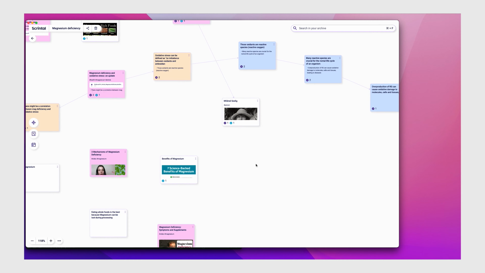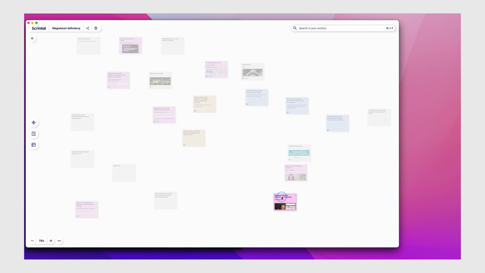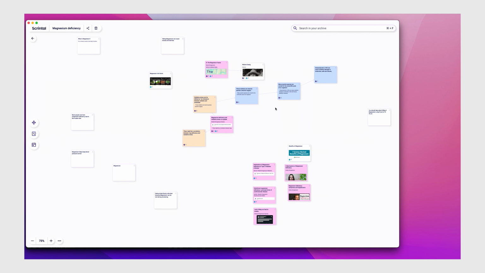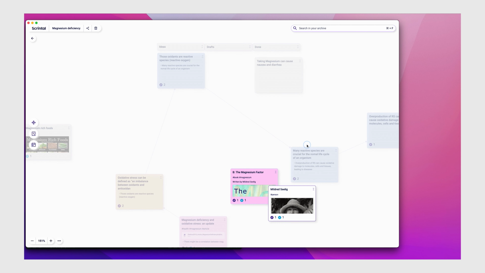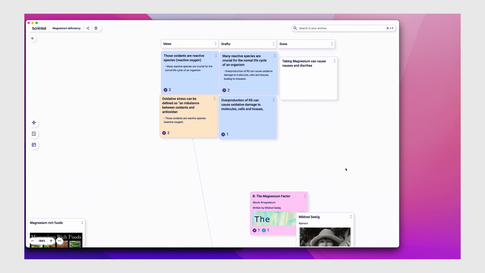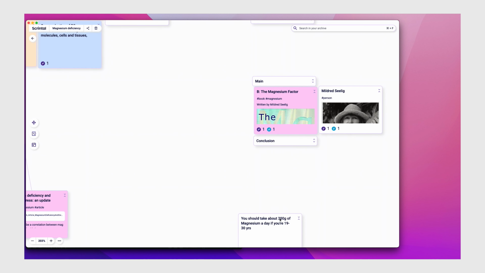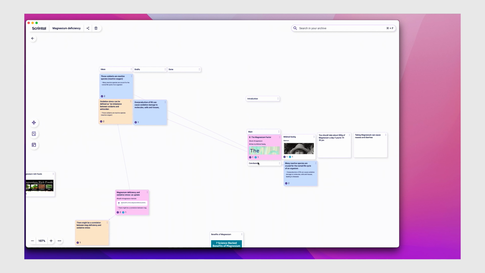Finally, the last step is to organize your cards in the way you like. This is one of the advantages of visual note-taking, that you can rearrange information in any way you like on an infinite canvas. You can organize them like a mind map, which is helpful to see how each idea expands, or it can be like a Kanban board, which is usually used for things like task management, project roadmap, and content calendar. You can even make a flowchart if you want to visualize the order or flow of something, or you can simply create an outline for your essay and blog post by rearranging your cards.